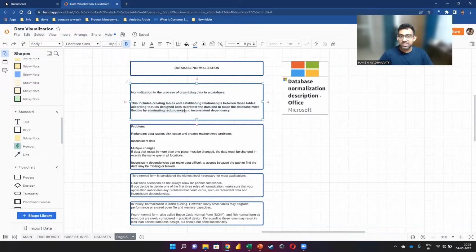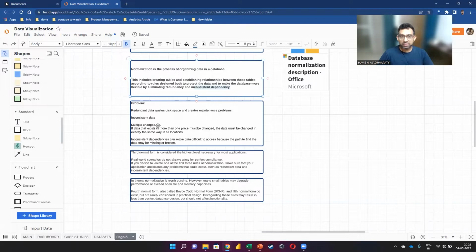It eliminates redundancy and also inconsistent dependency, which basically means that I will only find the data that I'm looking for in a table. I will not find all the data points in a single table. An example would be if you have the customer data, and I have the employee name who has serviced that customer, would I also want to have the date of joining of that employee in the same table? It doesn't make sense. The customer table should only have the customer details, and the employee details should be in an employee table. That is what inconsistent dependency refers to.